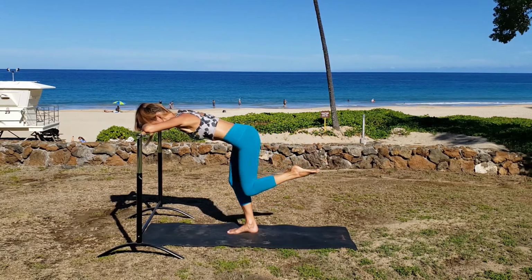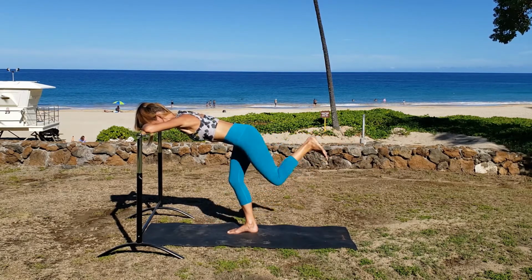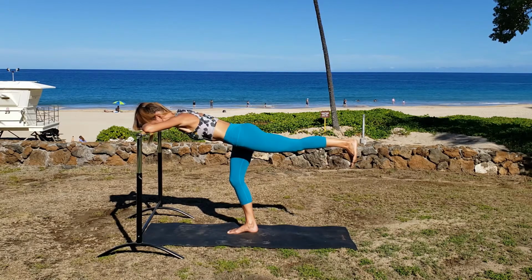You have 2 more here. Last one. Hold the legs straight and little lift up. Lift up and up. Squeeze your glutes and squeeze.